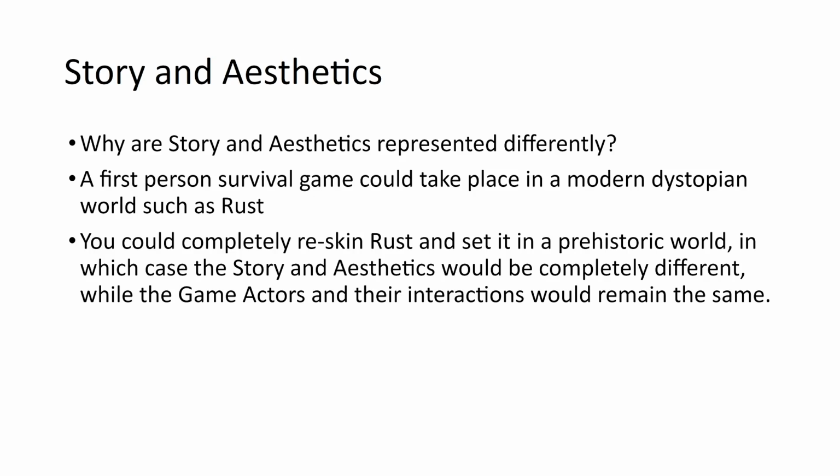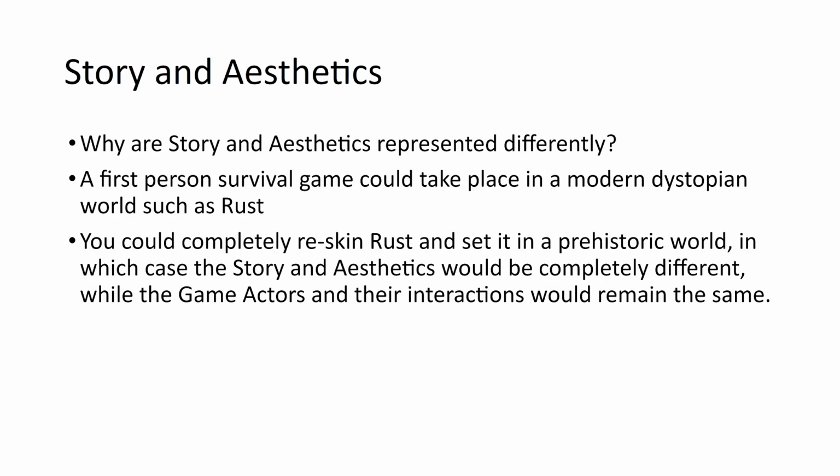Now, story and aesthetics. Why are story and aesthetics represented differently? Well, a first-person survival game could take place in a modern dystopian world. So if we think about Rust, for instance, all the art assets, all the textures, etc., fit for this sort of modern dystopian type world, which is what Rust actually is. But if you think about it, you could completely reskin a game like Rust, or really any game, and set it in some different type of world. So say a prehistoric world, in which case you might end up with something more like Ark.